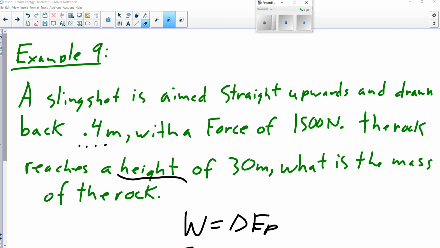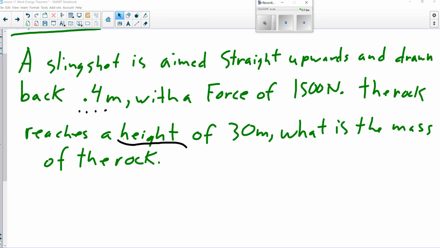Where do we assume the slingshot is being fired from? Earth. Yeah, on the ground, like the person is literally laying on the ground. Okay, so what's the initial height? 0. Okay. All right, so something I often see on this question is people confusing the height and the distance.